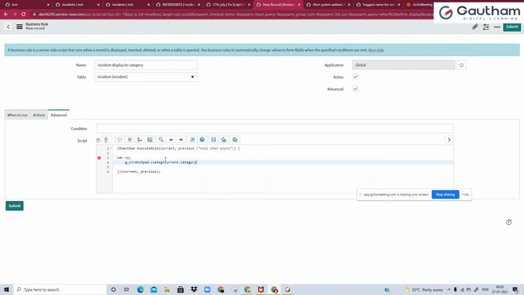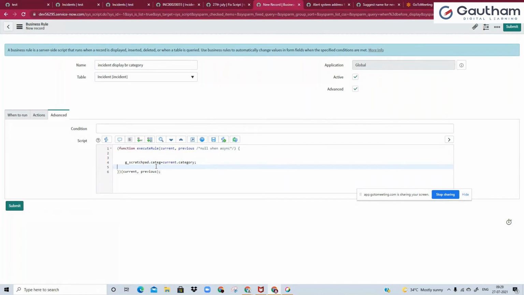So I'll tell you what this g_scratchpad variable does. g_scratchpad is a variable which will help you to fetch the data from the server side and access the data in the client side, right? But you will not require scratchpad variables all the time. Only if you have a requirement that you don't see a value in the form, in the client side, but for some reason you want to validate it, while at the same time you don't want to show it to the people.